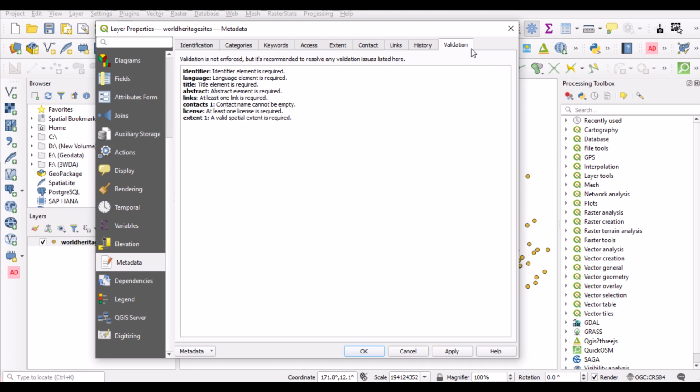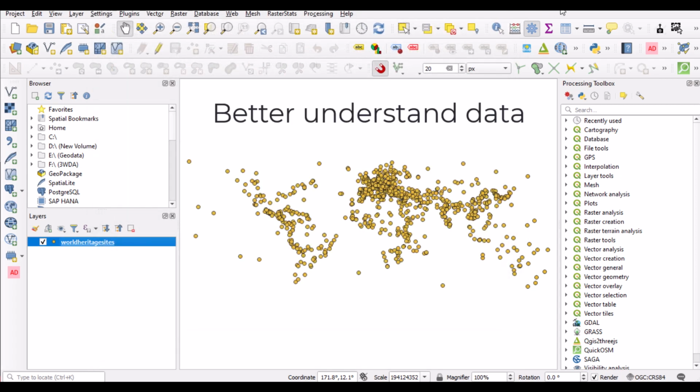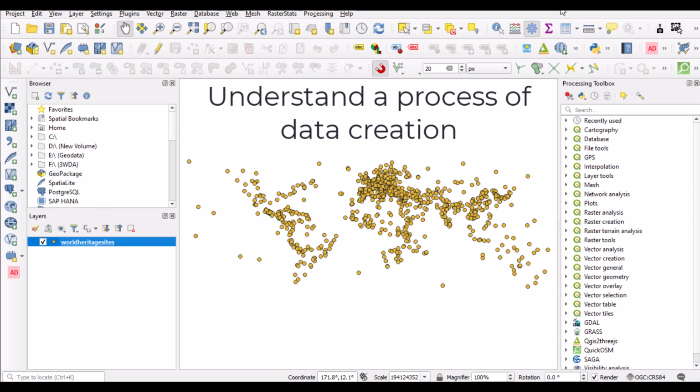Metadata, often simply described as data about data, is background documentation that helps consumers to better understand data. It could help in dataset evaluation of whether a given dataset meets specified needs and provide instructions for data handling. It is best practice when distributing information, in this case spatial information, to provide a metadata file with the data. That information will help a user in the future to understand the process of data creation.